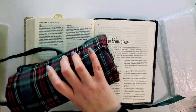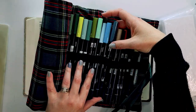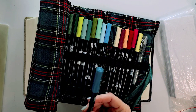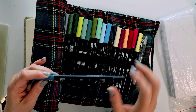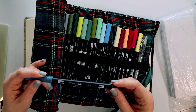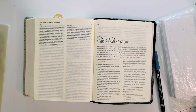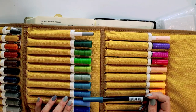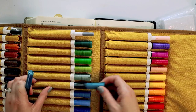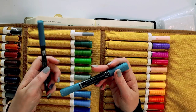I store my Tombows in here. And I think let's do the cobalt color. Tombow marks theirs with a number. It doesn't have the name written on, whereas the Albrecht Durer has the number and the name. I just want to make sure that I've got as close a comparison as possible. So this would be the cobalt green, number 156.